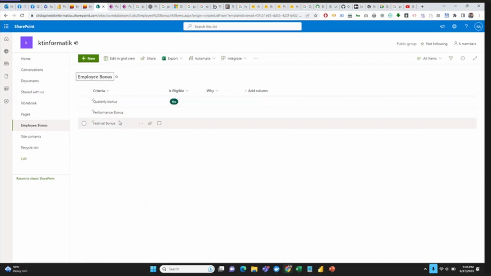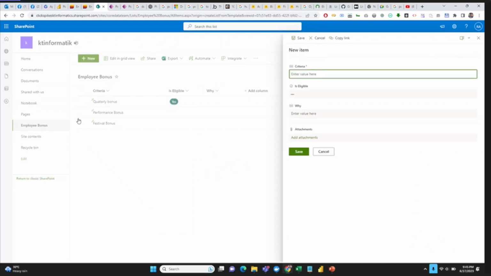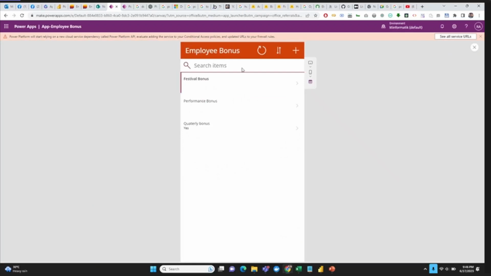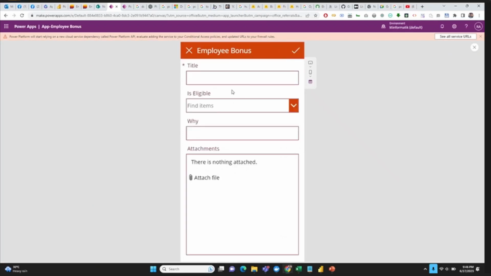As you can see, this is my employee bonus data set, and I can actually add new rows from here. This is the SharePoint list, and I can add any number of rows, or you can use this application for the same purpose. Let me just run the application and add some.